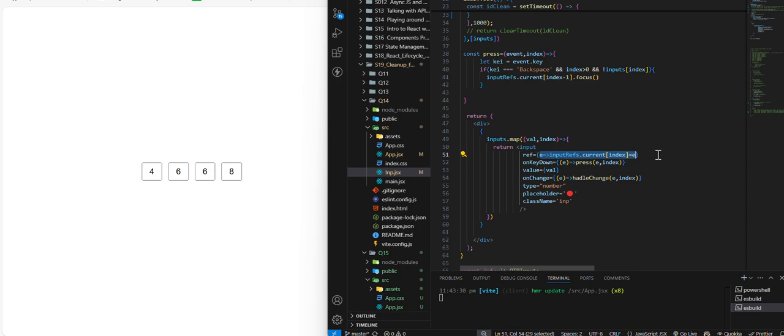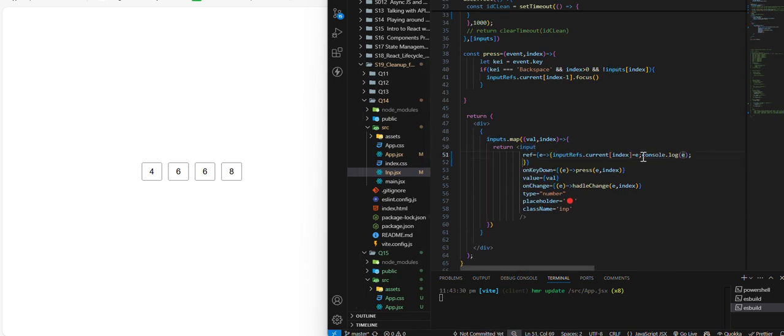In this ref, the element, this certain input, is being assigned.